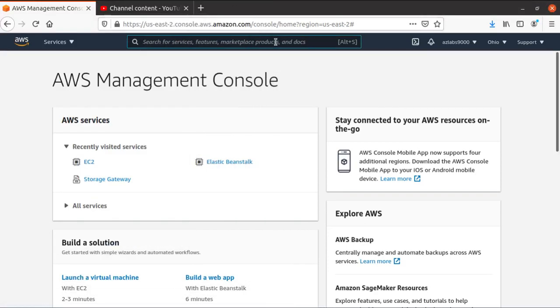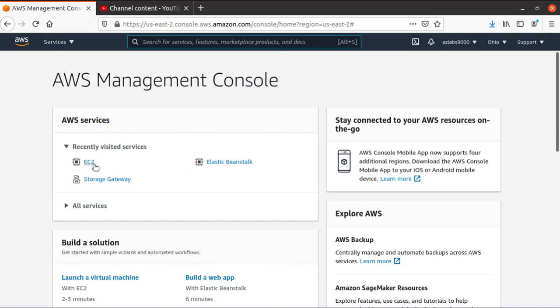In this one we are going to launch one EC2 instance, but this time we are going to launch one Linux from the free tier just to get started with virtual machines in Amazon Web Services. Okay, in the last video we did some work with the Windows. We connected to the Windows, made sure everything is working. This time we're going to do similar things but with the Linux.